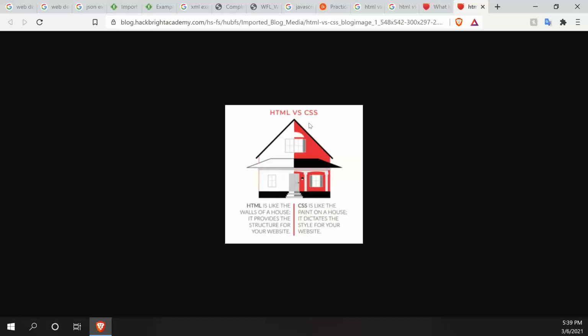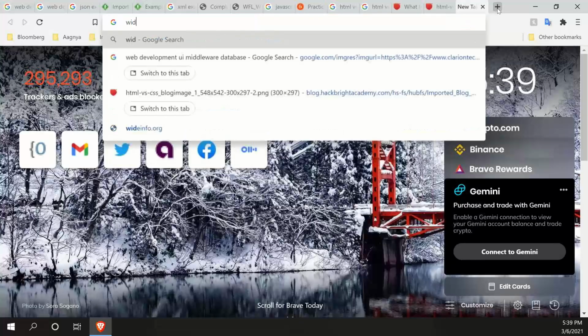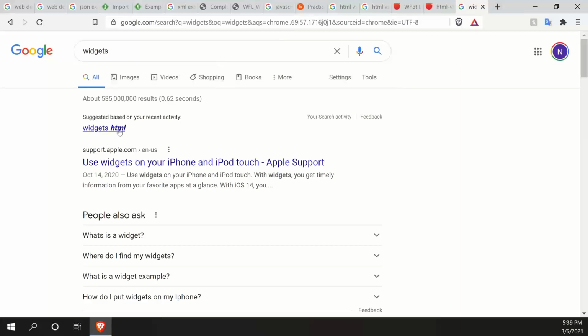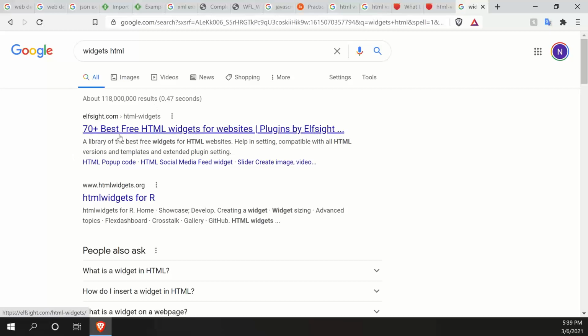Now what happens when a user clicks on a combo box? By the way, let me talk about what a combo box and widgets are, since maybe some people here don't know. HTML widgets.